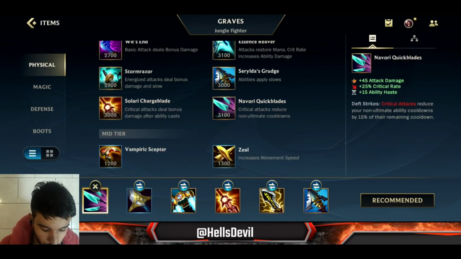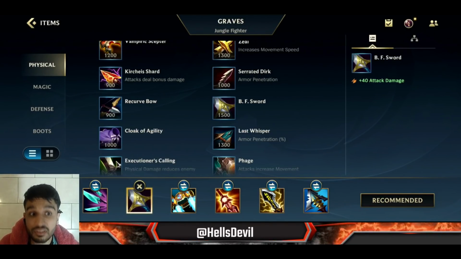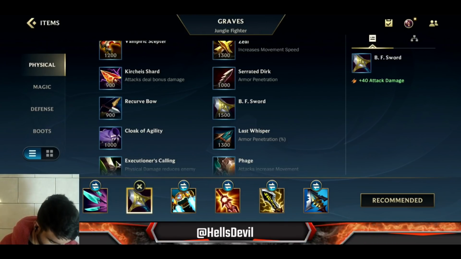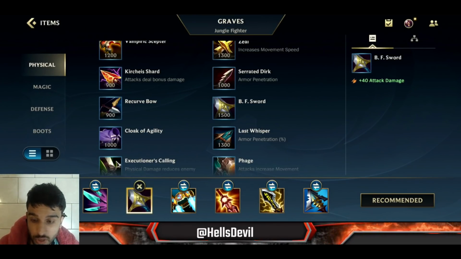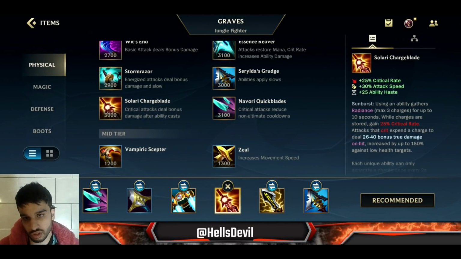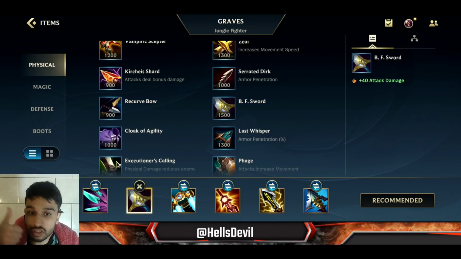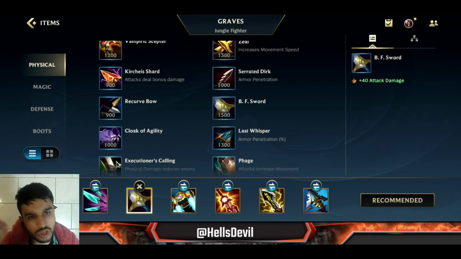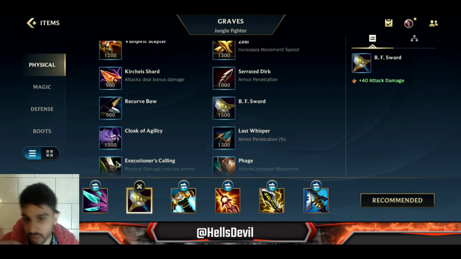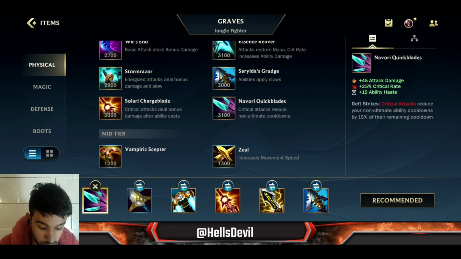So you start with the Nafori's Quick Blade and then you build into the BF Sword. This combo is going to give you 85 attack damage and the crit. This is absolutely insane. Now, the reason that you build BF Sword instead of immediately going for a Solaris Charge Blade is because of the burst damage that this provides you. Your first ability is going to do an insane amount of damage, your ultimate, and basically when you do basic attack, third ability, basic attack, the combo is just devastating with these two items.